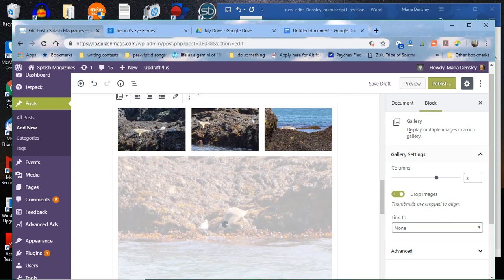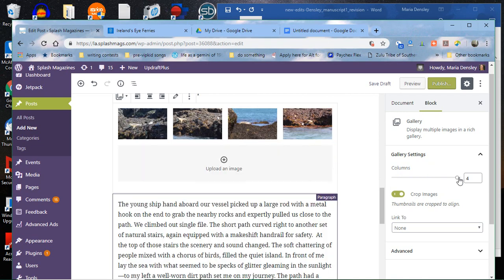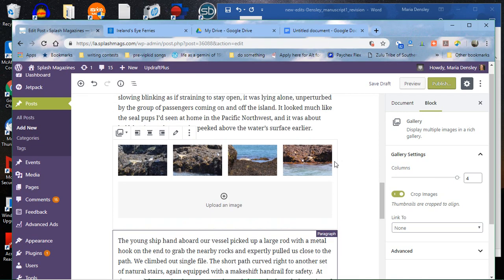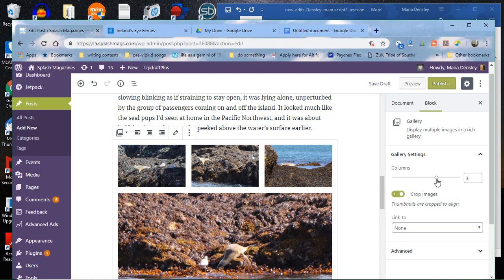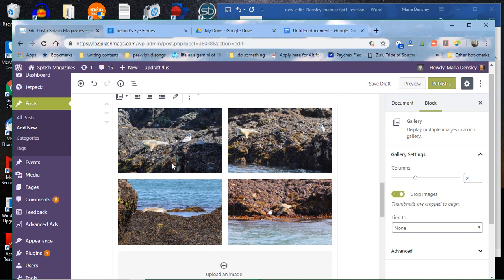And so while we're waiting for those to upload, on this right hand side you're going to see something that says columns. So this allows you to choose how many columns, these 1, 2, 3, these small ones right here, how many columns you want. Like I can have 3, I can have 4 and just make all of those pictures small, which is not what I want. 3 is a pretty good one. 2 is not too bad either because then it gives you this nice little square if you have 4 pictures.